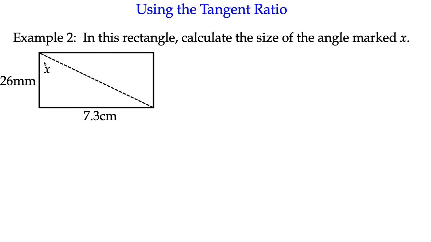What does it say? It says in this rectangle, calculate the size of the angle marked x. Okay, so we're told it's a rectangle, which is important, because if it's a rectangle, all these angles are right angled. Those two in particular, but also the other two. But we're not looking for the whole angle up here, we're just looking for the size of x. But the point about these right angles is that, if we take a dotted line as I've got here and draw all the way down from corner to corner, we've made two identical or congruent right angled triangles.